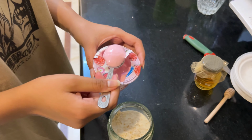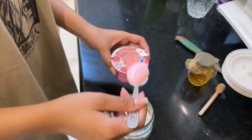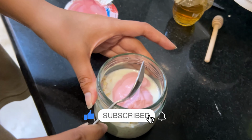It's too short now. Okay, we're gonna put some yogurt into the oats that has the milk already, and this is raspberry flavor. Ho gaya.